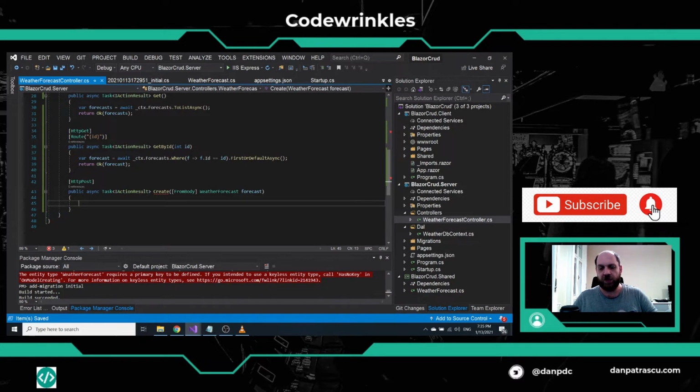So what I will do here is I will say simply context forecasts.Add, and I will add the forecast. Of course, I don't do any type of validation here. This is only, as said, I just want to go through all the steps to set everything up, but this is not really a complete how-to, and this should not be done exactly like this. I just want us to stick to this type of thinking: that we need to implement the database, the controllers, and then implement the components that actually talk to the API behind it.